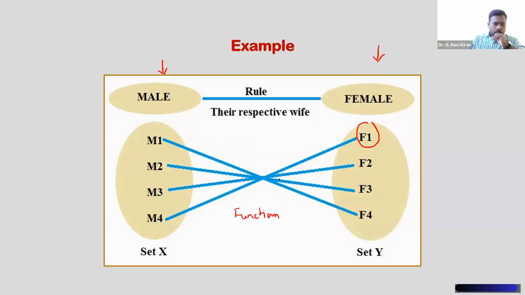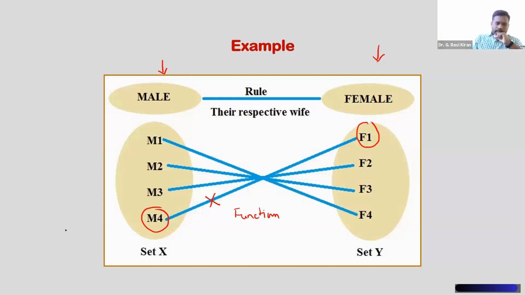And there is one more chance. Out of these 4 people, if there is no image for the 4th one, I mean, M4 is actually mapped to F1 here. But if there is no such mapping here, then what happens? You are leaving one person from this domain set. In that case also, you cannot take this relation as a function, right? So there are 2 conditions as we are discussing. Every element of this must be associated to some element of the second set. And what is the second condition? For every element in the first set, there must be a unique image in the second set. Then only you can call this a function.